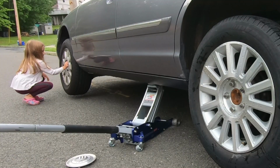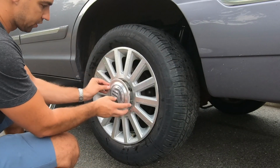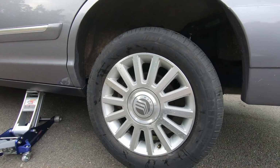Unscrew each one, yep. The cool part is that this fits on here. Check this out. Boom. Isn't that cool? Oh yeah, that's nice.